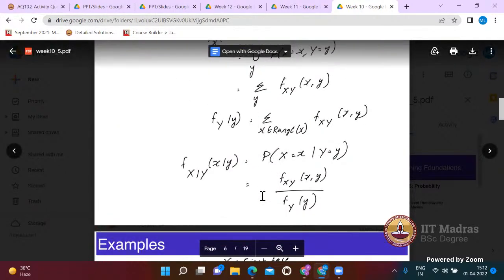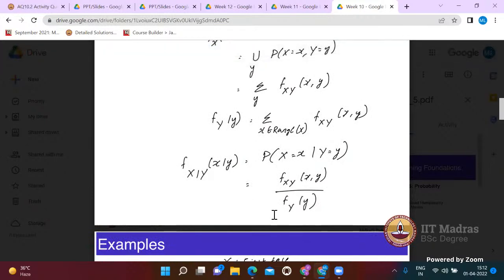The difference between the conditional and the joint is that in the conditional you have to condition on y. If you are conditioning on y, that will come in the denominator. The denominator part is what? It's the marginal distribution of y. If I'm fixing, for example, y equals 2, then you have to do the summation for all the x. And here it is the joint distribution.